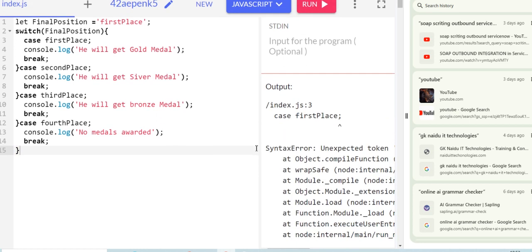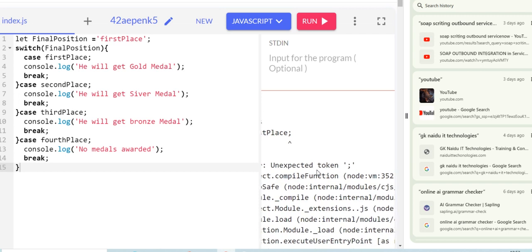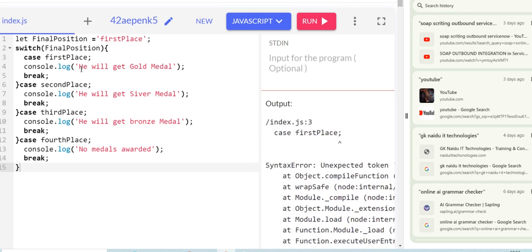We get an unexpected token. Why? First place, case, and final position. Switch final position, case is first place, console.log he will get gold medal, break it here.